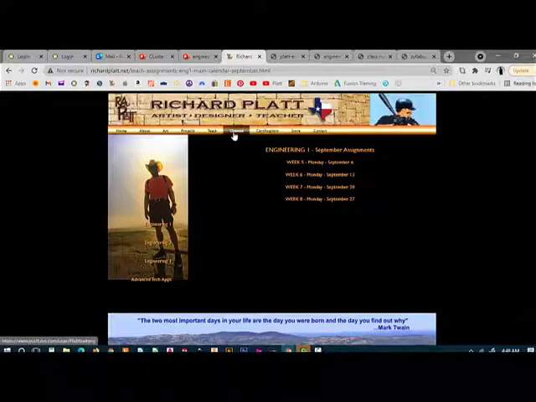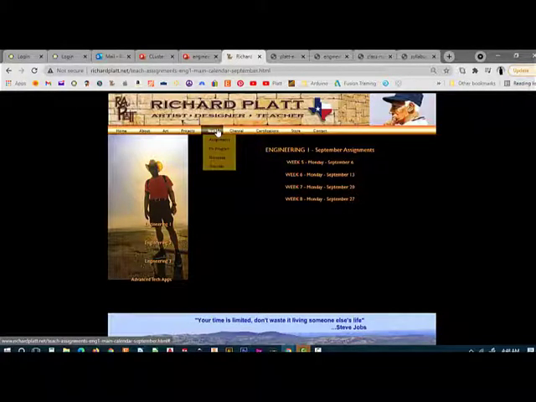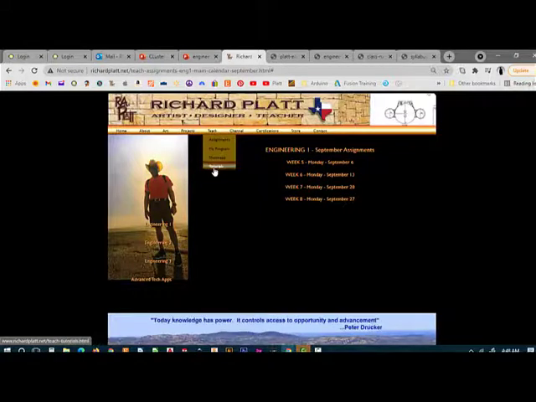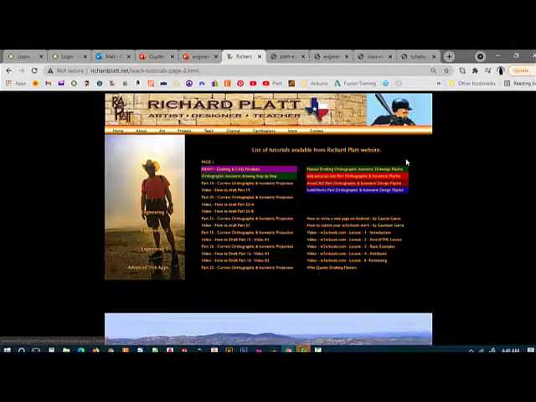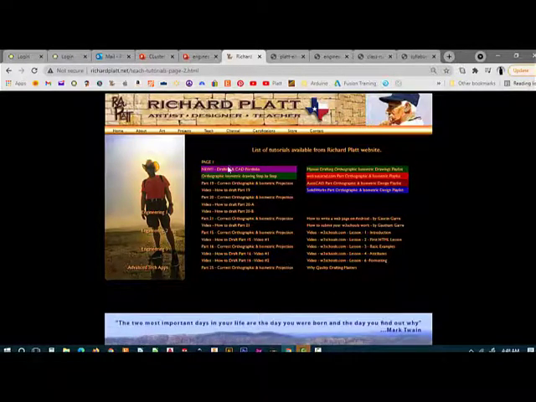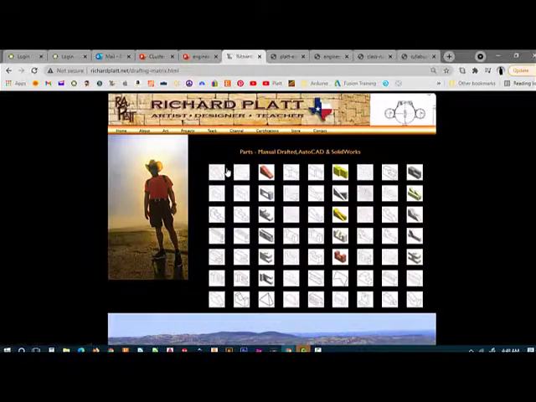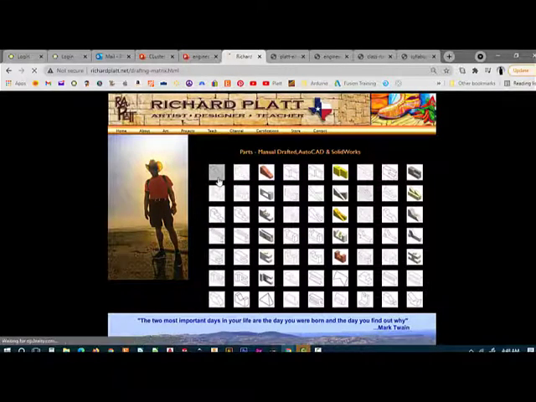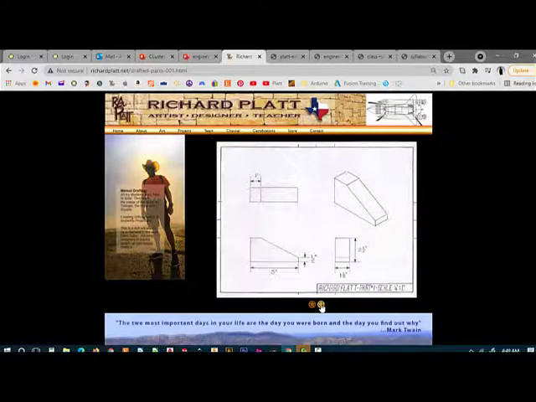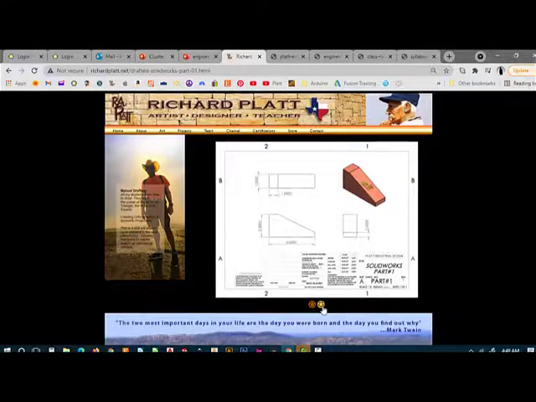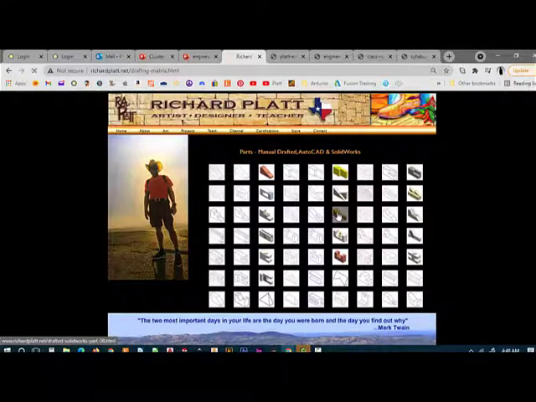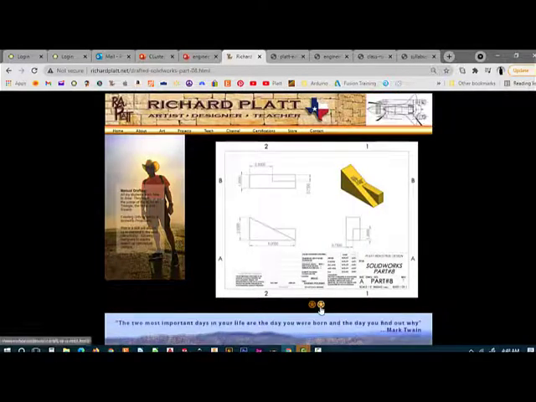Now let's take a look at some of my tutorials, particularly page 2. Now this is the first page of tutorials. There's a lot on there, and students will actually access that and use those. On page 2 here, we have what's known as the CAD portfolio. These are where you do drafting drawings. Like this is part 1. Students have already been assigned. They have to draft it where it looks like that. These are orthographic projections. Now this is the same part but done in SolidWorks. There are a lot of different parts that they're going to design to put in their portfolio.